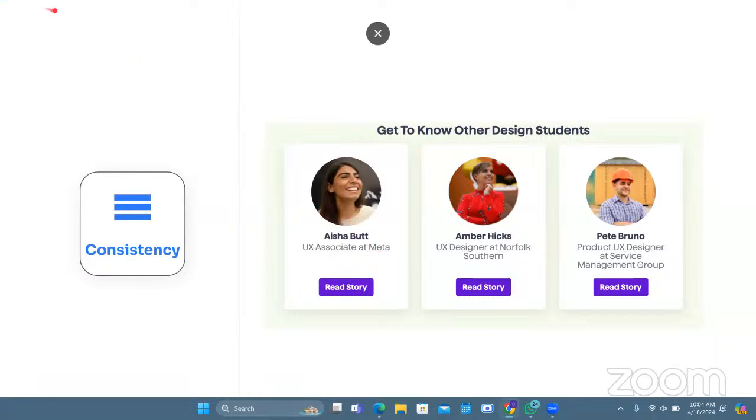If you notice, the profile pictures used a circle shape to be consistent. Then the card used a rectangular shape. That's what we mean by consistency. Then you realize that the buttons have the same color. It's not like this one is red, this one is blue, then that one will now be orange. No, no, no. That's not how we do design.